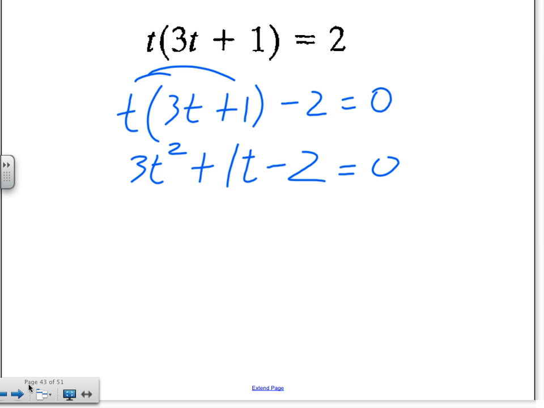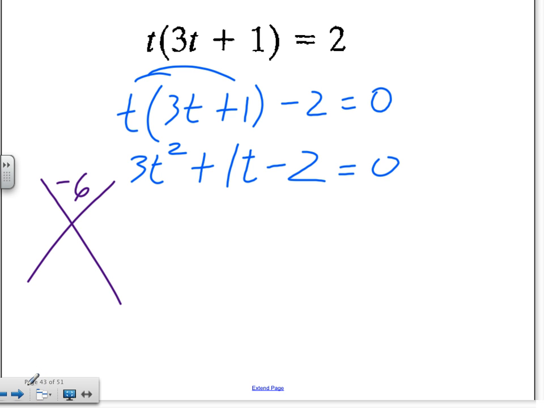What do I look for first? GCF. Is there a GCF? No. Move on. Is it PSD? No, not PSD either. Fine. Then what do we do now if it's not PSD? X-box it. Very good. So here's the X. What do we put on top? Negative 6. And negative 6 goes on top.